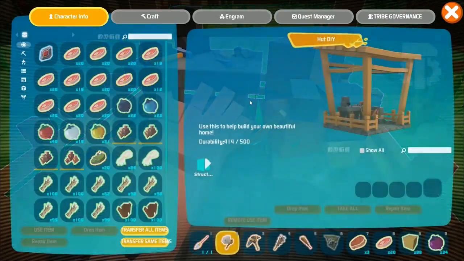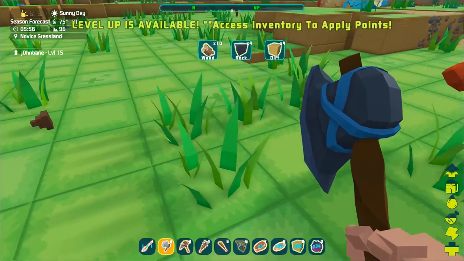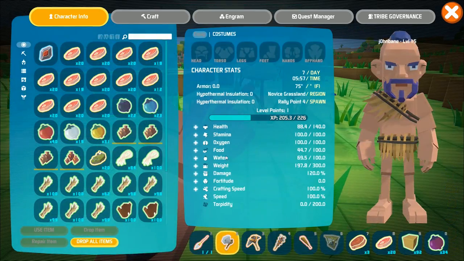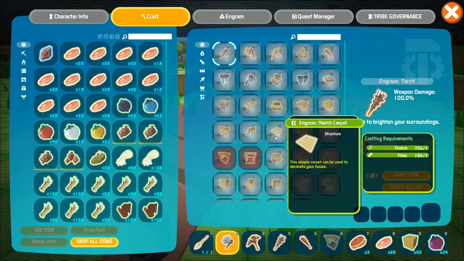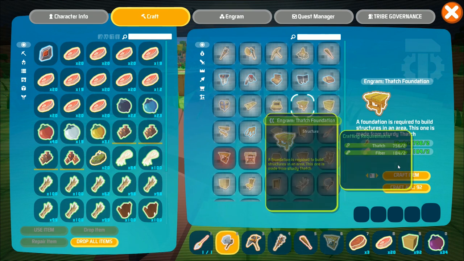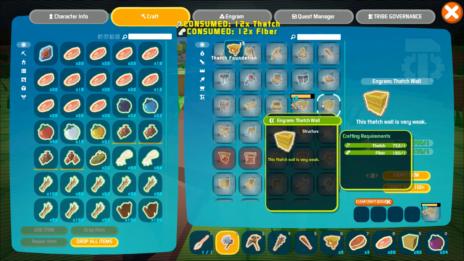So that is interesting. I don't think we need this here right now, but I'm glad to know that we've got it. So we picked up those pieces there. Let's go ahead and look at the thatch stuff. So thatch items are right here. Here's thatch door, thatch wall, and thatch foundation. So let's craft. Let's craft like 8, 9 of these, maybe. Craft 9. And these are walls.